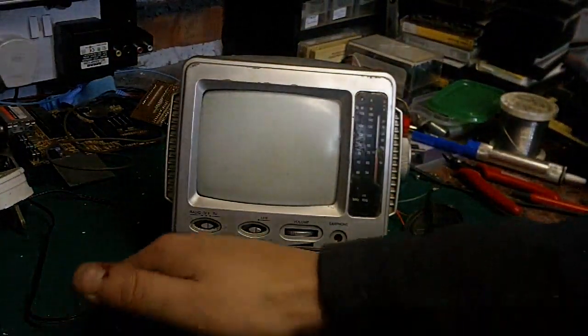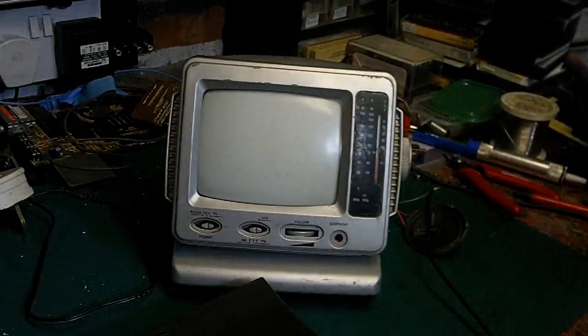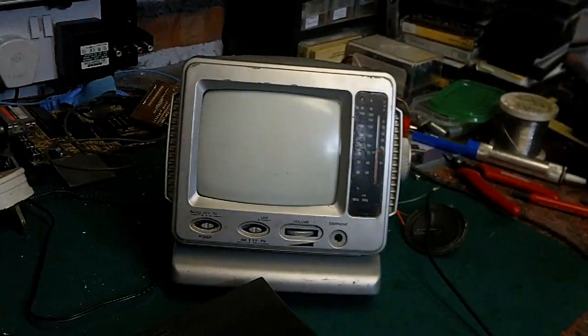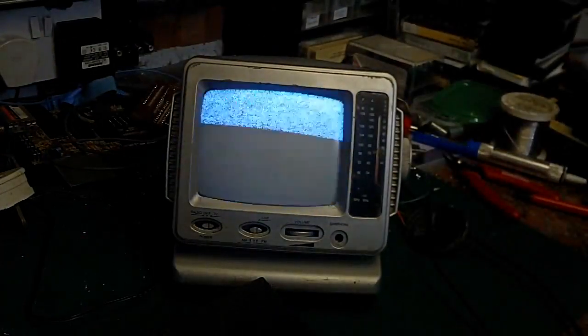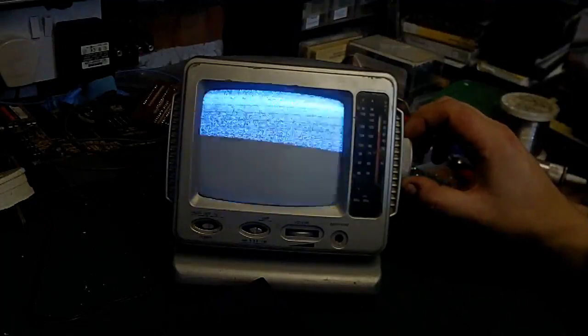We need some power for the Zeddy. I'll take it off this board I've been playing with and shove that in there. Let's power the TV back up — mindful that my camera battery is nearly flat again, so I'm going to be quite quick. The telly's fired up. Let's switch the power supply on for the Zeddy and see whether we can actually tune anything in. It might be a bit of wishful thinking, but we'll see. We're not seeing anything there yet.